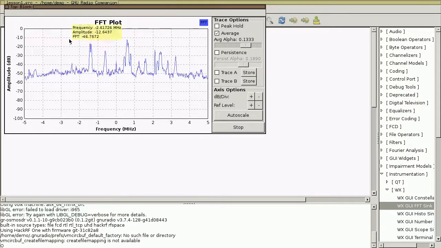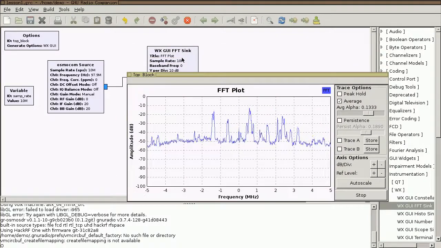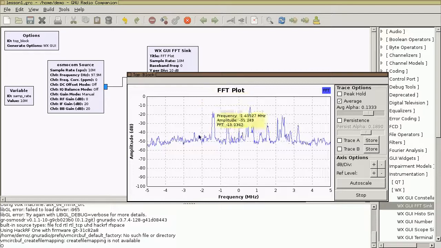is showing us live radio information coming from the antenna through the HackRF, through USB, through this Osmocom source, and into our FFT sink. Now you can see several megahertz of bandwidth being represented here, and so each of these major peaks is a different FM radio station. You can see that their frequencies vary from -5 megahertz to +5 megahertz. And we'll talk a little bit more about what that means in the future, but for now you can think of this 0 point as being the center frequency of 97.9 million.